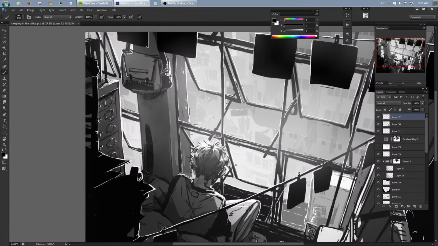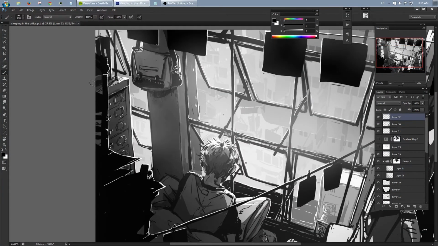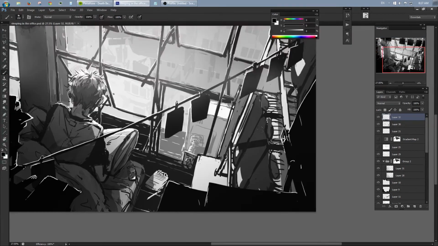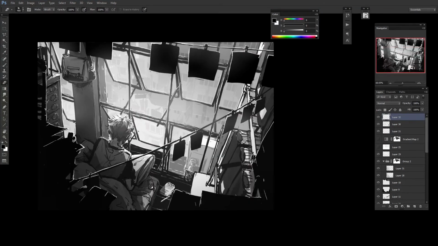Now doing my favorite trick of adding a bit of grunge to an image. It's just a basic sort of chalk brush with a few settings like watercolor build up and pen pressure controlling the opacity and flow. So again, just adding it and subtracting it, adding it and subtracting it with the same kind of brush. Now doing it with white.